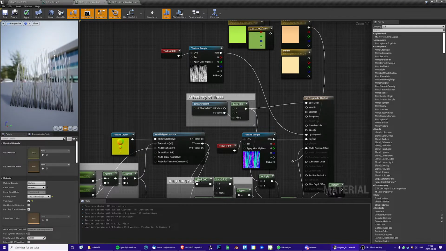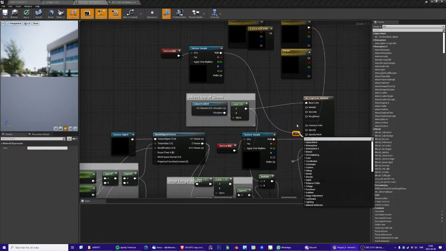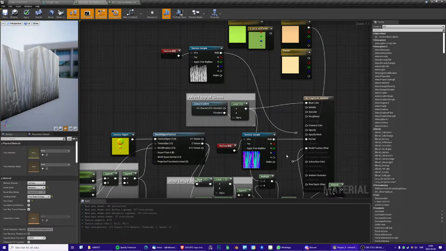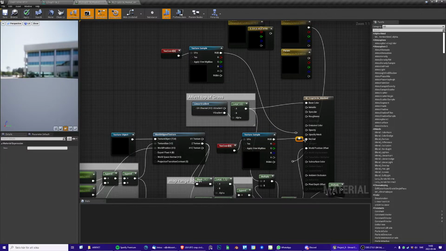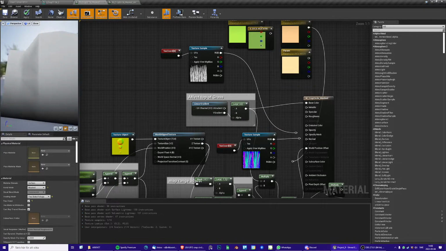It basically goes from white to black in the top and bottom of the grass. We can see that even more if I remove this. Yeah, so that.